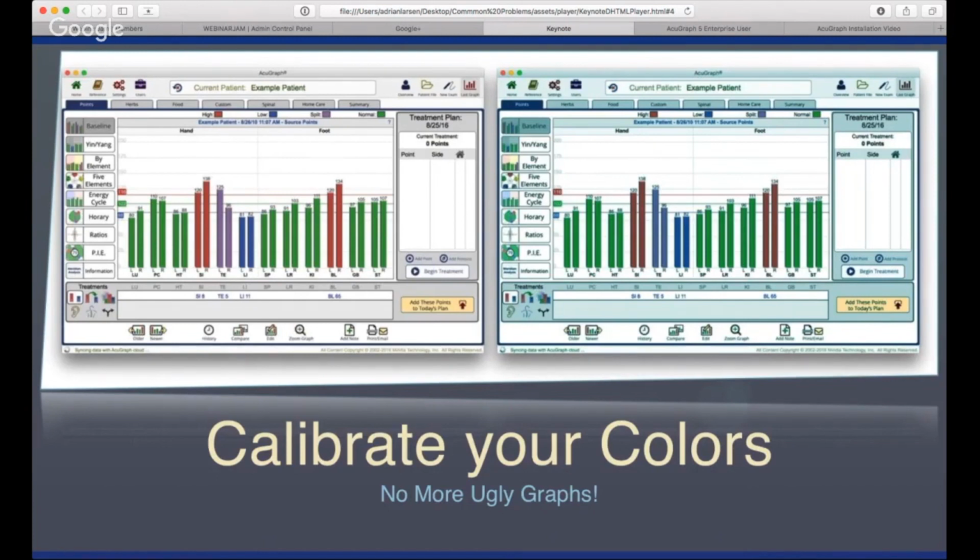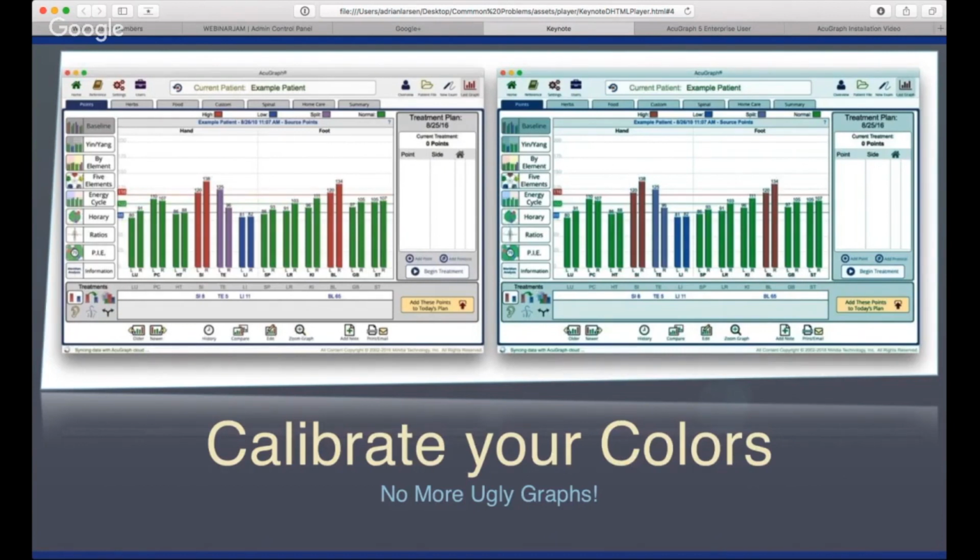Now, some operating systems have built-in calibration features for the monitor. Google for how to calibrate yours. And at the very least, if you can't calibrate, then at least turn up the brightness, because that'll bring out the differences between the colors. If everything is very dark, then the purple and the blue, for example, will tend to look the same. But if everything is brighter, then you'll see the difference.